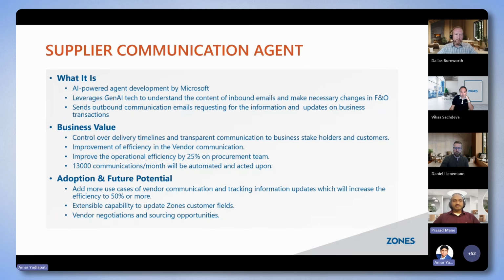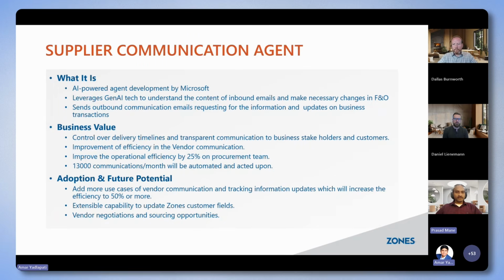The Supplier Communication Agent is a first-party agent developed by Microsoft. It leverages GenAI technology to understand the natural language used by the vendors who are communicating with Zones' business team, and then make some changes in our system. We'll look at those in a minute with 3 demos of 3 different use cases. We actually moved this agent to production very recently. And let's talk about the business value it is bringing to our business.